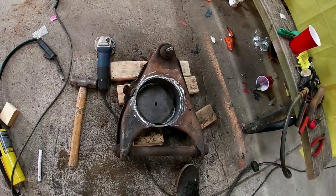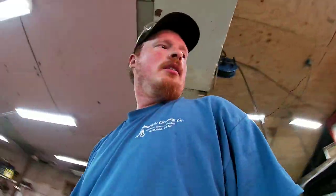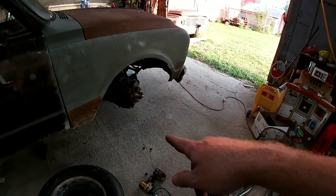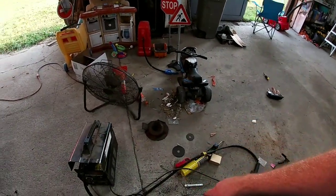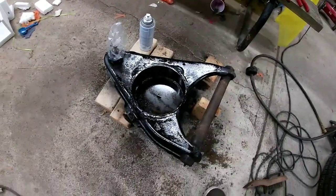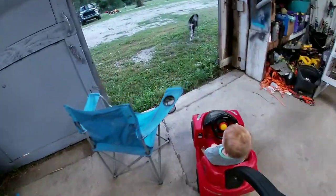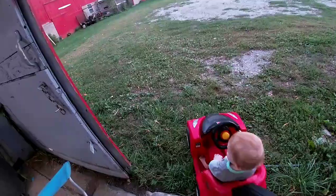I think tomorrow I am going to buy a better welder, but still gonna get this side most of the way cleaned up. We're gonna spray this black and then put this one back on, take that one off, cut the pocket out so we can get the new one ready and hopefully weld that up tomorrow. So we got one coat of paint on there right now. Looks pretty good. So me and my little helper here, we're gonna go take the pocket off the rest of that bolt-on kit.